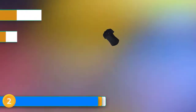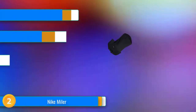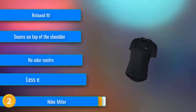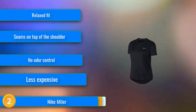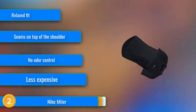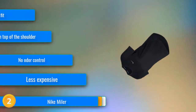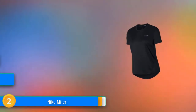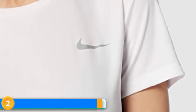At number 2, the cute, boxy style of the Nike Myler boasted high performance across all of our metrics along with a reasonable price. We were pleasantly surprised by both its breathability and how it performed in our drying speed test. With a large mesh panel on the back, constant airflow helps regulate your body temperature while running, and it's also just a fun stylistic feature. While it's not as versatile as other shirts we tested since it doesn't have any odor control treatment in the fabric and the cut makes it a bit difficult to wear for other sports, we still found a lot to love.